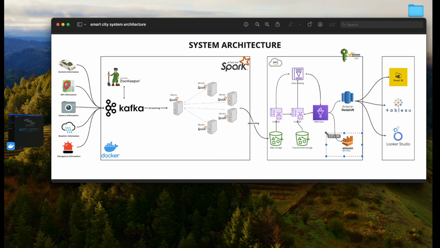Now, we can also visualize the same thing with Amazon Athena, but we're going to be focusing so much on Redshift. But we're going to have a bystander sitting on Amazon Athena where we can just write a query and visualize that. But the major thing is going to be done with Redshift. Eventually, we're going to be having Power BI visualizing Amazon Redshift if we have enough time, or we use Tableau or Looker Studio. That is the entire architecture of the system, and that's how the system is going to be looking like.